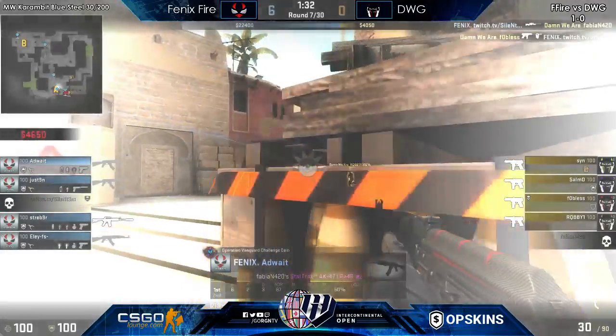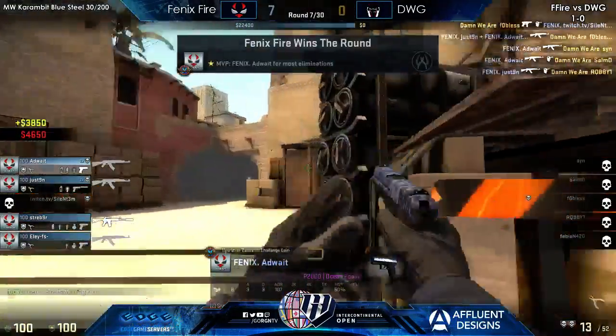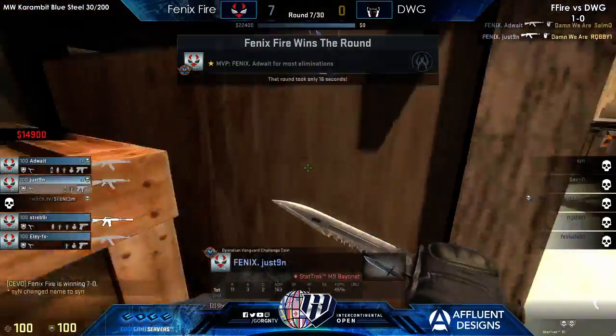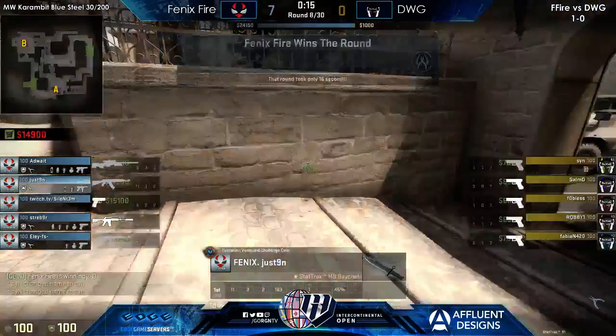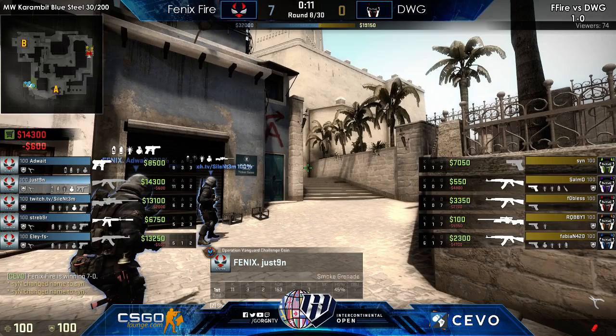Silent aggressive on Palace. Might get taken out here, and he does. Fable's picking up the AWP thanks to the Tech 9. Justin and Adwait, though, shut that down. 2 kills for each of them. So even though they lost that off, they should be able to find it again, and they do. Adwait does pick it up. So not exactly a great eco round there from DwG.